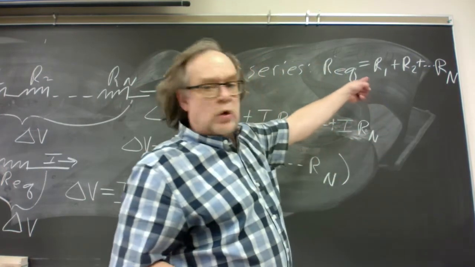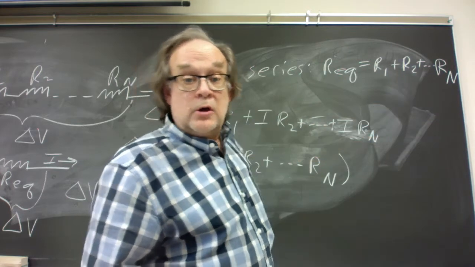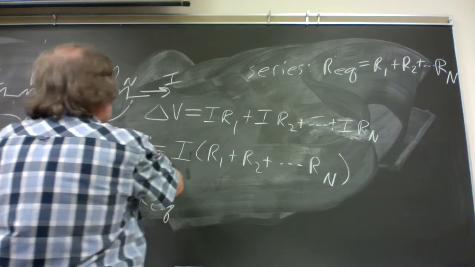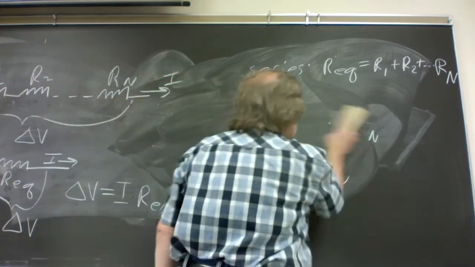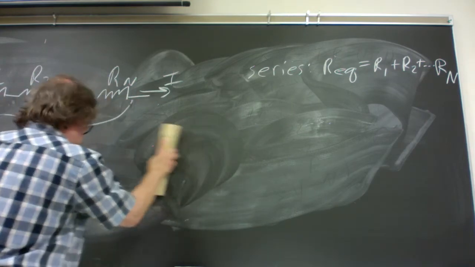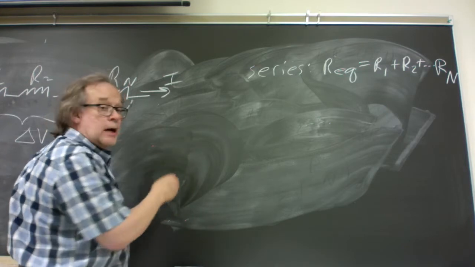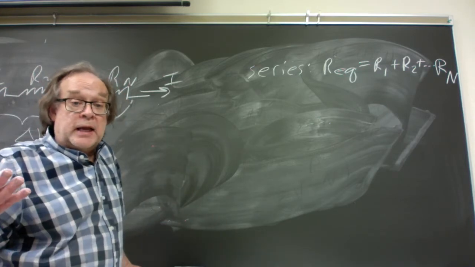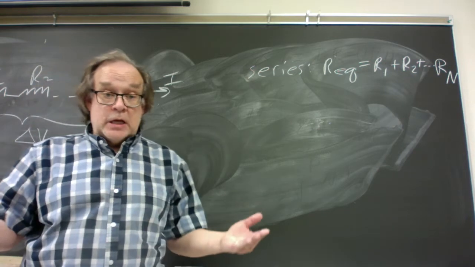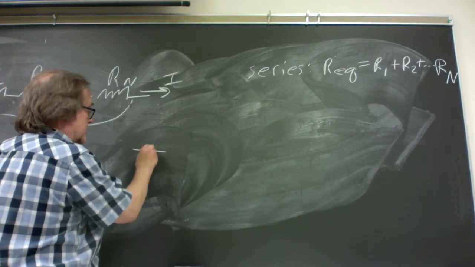That's R1 plus R2 plus R3 plus R4 plus et cetera, all the way up to Rn. Now let's look at another situation. Looks like this. So imagine now you've got, say, some lamps all plugged into the same wall socket. Being plugged into the same wall socket, they have the same potential difference. So we represent that like this.